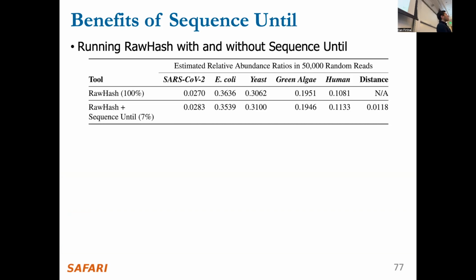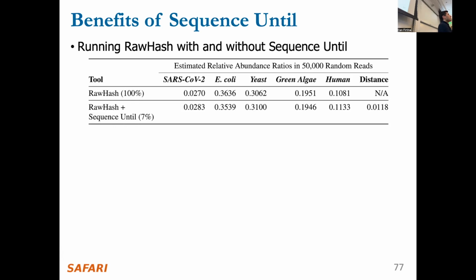So I guess one last metric that I want to show is about the benefits of SequenceSample, right? In my opinion, this can be applied to all other tools other than RowHash, and we also have simulated results for this. What we do with this evaluation is we let RowHash run using the entire sample without the SequenceSample capabilities, right?